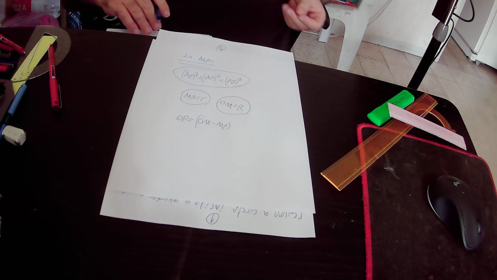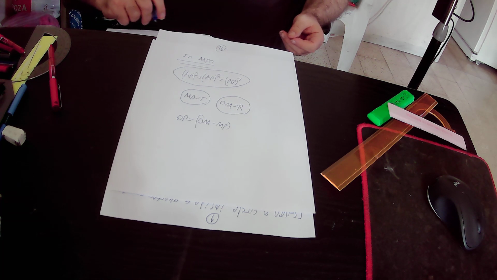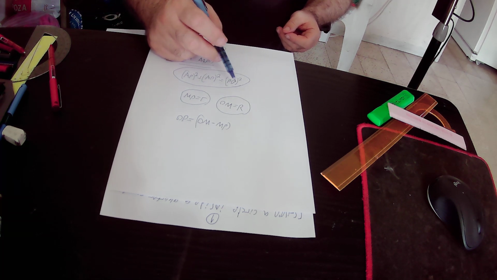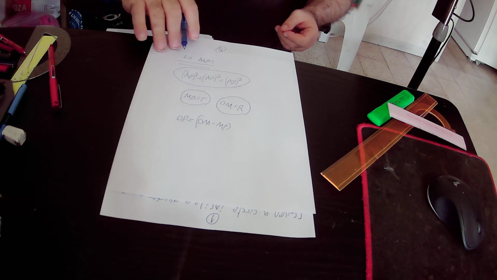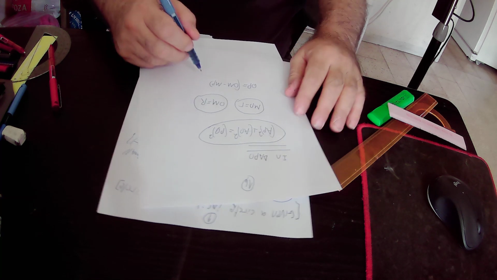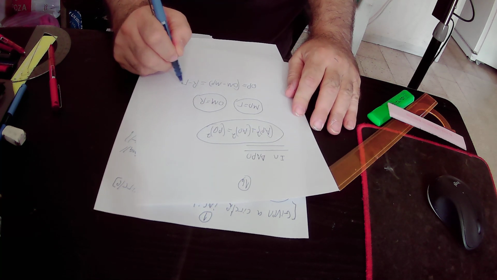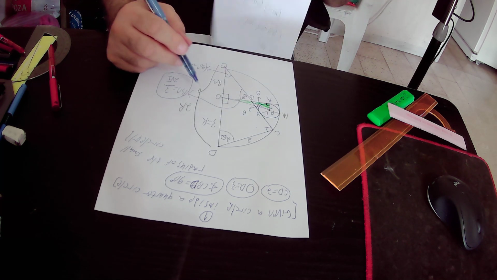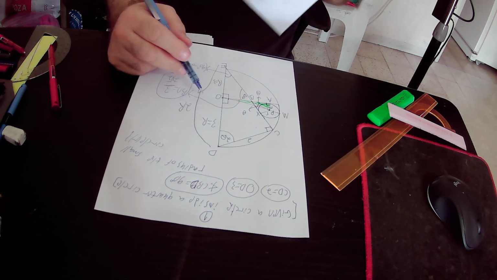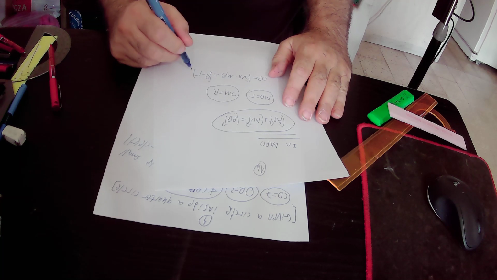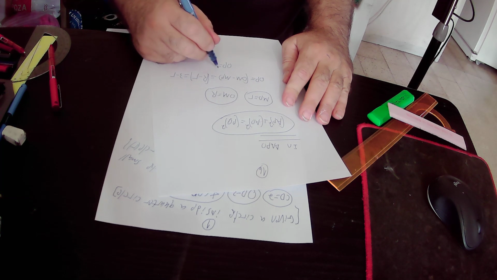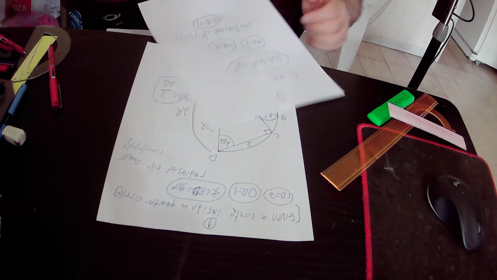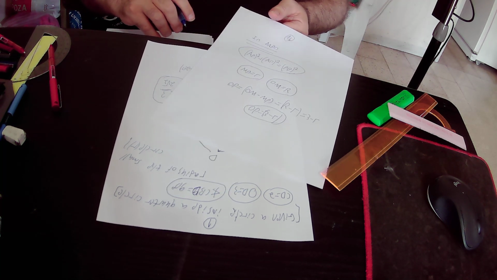OP equals OM minus MP. We have already found out that OM equals capital R and MP equals small r, the radius of the small circle. So we can write down that OP equals capital R minus small r. And we know that capital R, the radius of the big circle, is 3 units. So we will substitute R by 3 minus small r. So OP equals 3 minus small r.